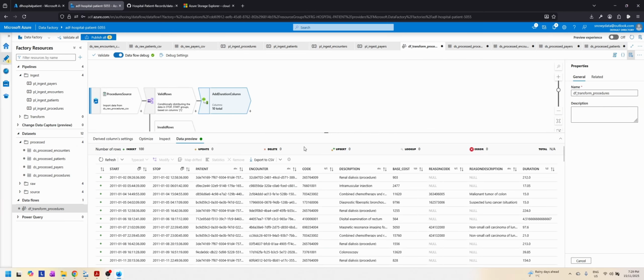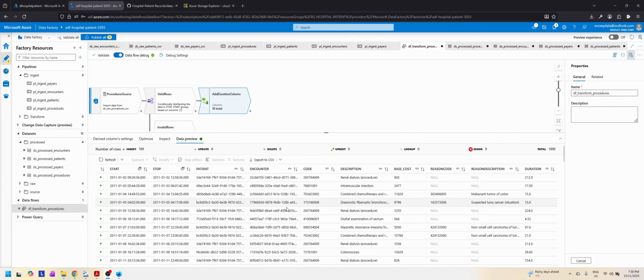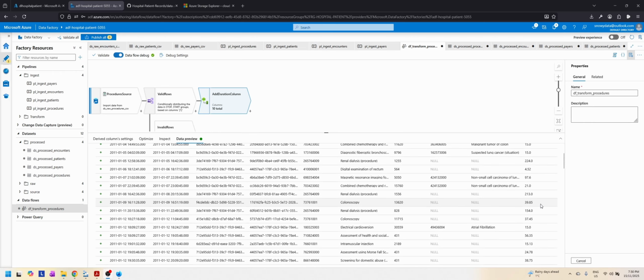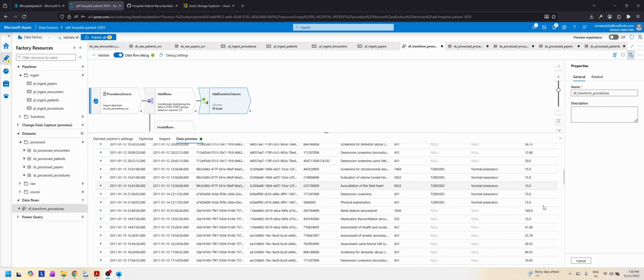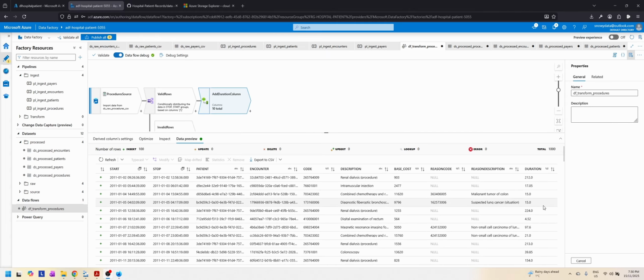Let's go into data preview and click on refresh and we'll see it again. Okay, so the data has loaded, and as you can see this time we have values only up to 2 decimal places, and this looks a lot cleaner and is what I was hoping to achieve. So yeah, that is done for our procedures. That was the only thing that was planned.